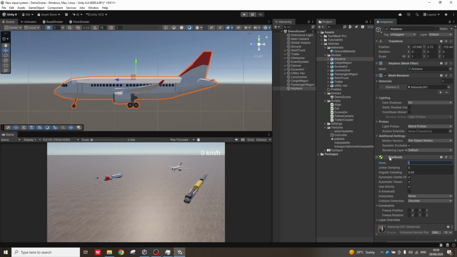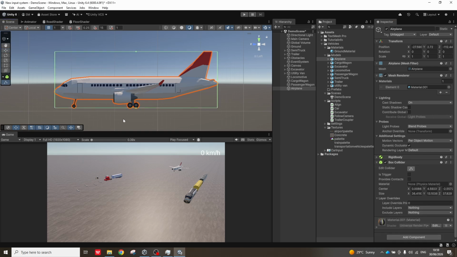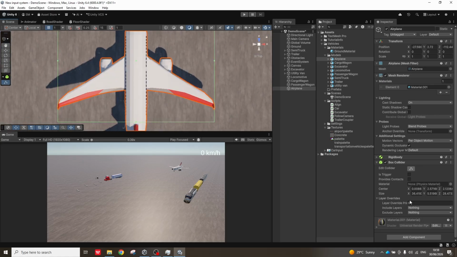I will set up mass to 50 tons because that is approximately how much this plane weighs. Then a simple box collider. It is important for the physics and aerodynamics that this collider is symmetrical, so it has to be exactly in the middle.